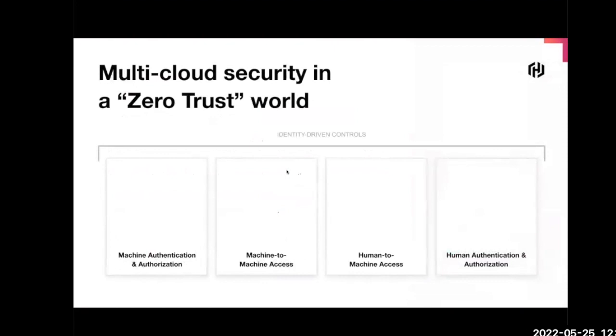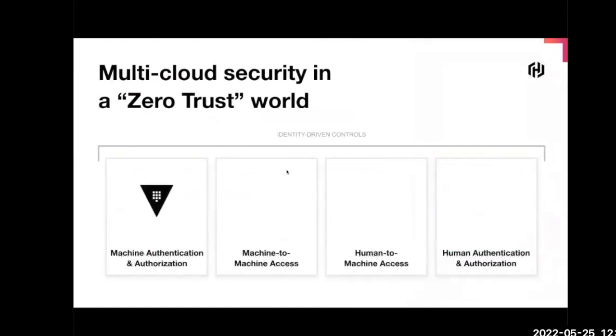We are living in a multi-cloud security world. Zero Trust relies on who you are and what you are using to determine access. To achieve this, you need to have identity-driven controls. HashiCorp's Vault product pulls double duty as an identity mapping tool, as well as providing encryption as a service. We also have Consul. Consul identifies and secures network layer connectivity for applications. And lastly, we have Boundary, which secures end-to-end users with SSO to our connectivity of application endpoints.